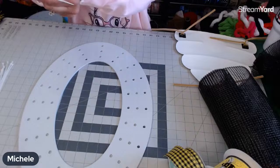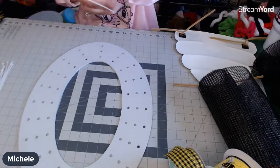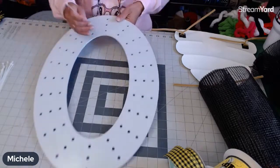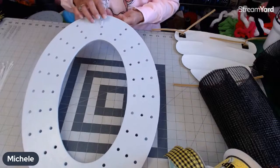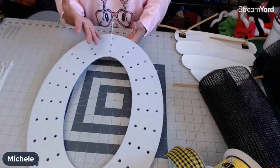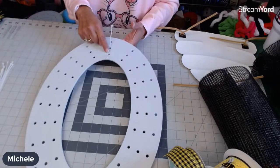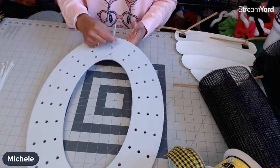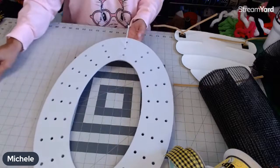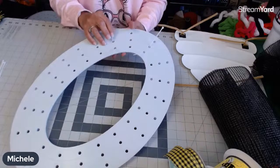So we're going to take our zip tie. Flat end goes up to the ceiling. Square end goes down to the floor. Okay, and then all we do is go down one hole and right up the next. And then depending on what petal you're doing or ruffle or whatever, will depend on whether you open or close these or leave them open. Okay, so we're going to skip down one, up the next.